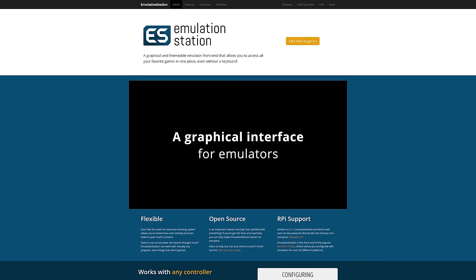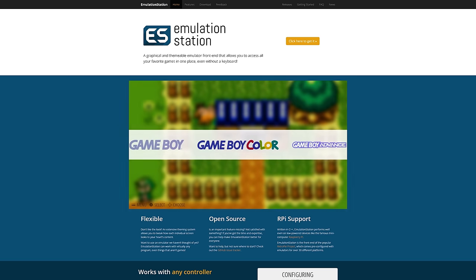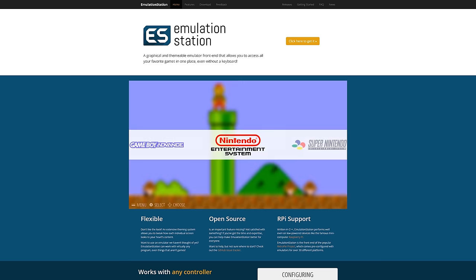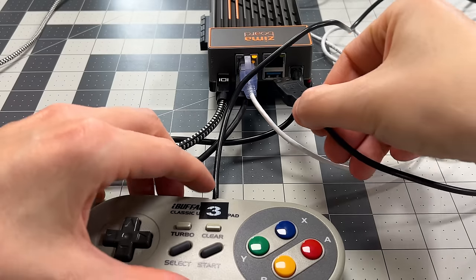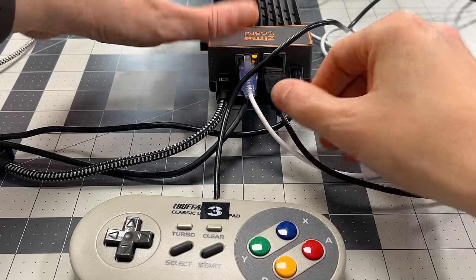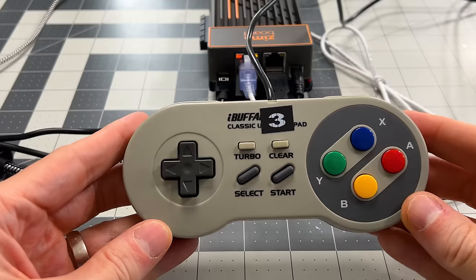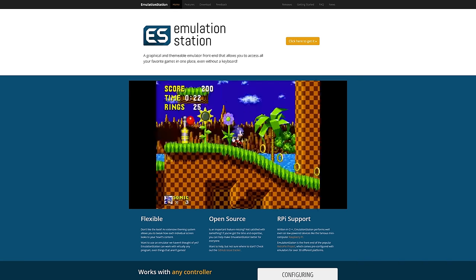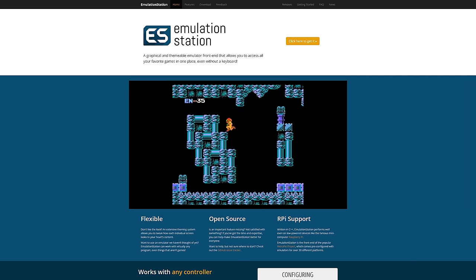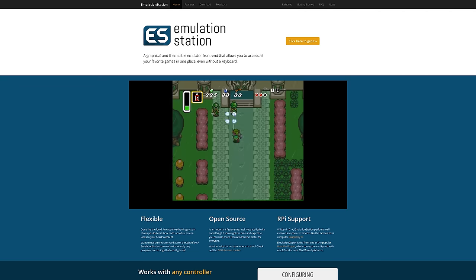You don't mind complexity. Another quick project that sounds like a ton of fun is Emulation Station, which is the same software that RetroPie is based on. Just install your OS, Windows or Linux, and then install Emulation Station and your emulators and connect a few controllers and you're good to go. The ZimaBoard has all the rest of the hardware you need to play retro games and is compact enough to bring with you on your road trip.